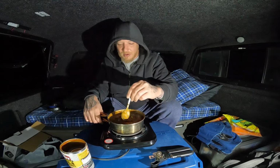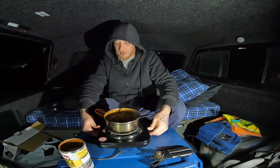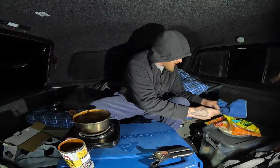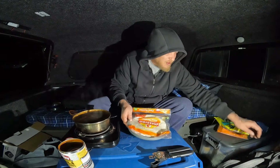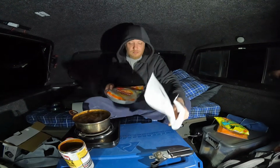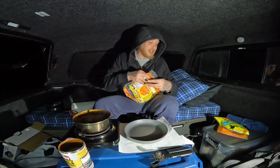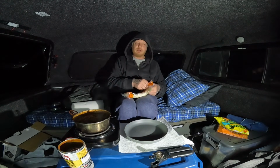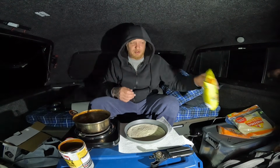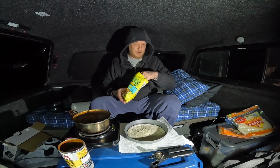Well, I think this has had enough time. It's still a lot more runny than I would have hoped for, but we're gonna give it a go anyways, because that's just how we roll. I have a feeling I'm gonna need some paper towels. I don't have any great way to heat up the tortillas, so we're just gonna rock them raw. That's okay. Kind of feeling I need to put these Funyuns just straight on there. We'll give it a whirl first.